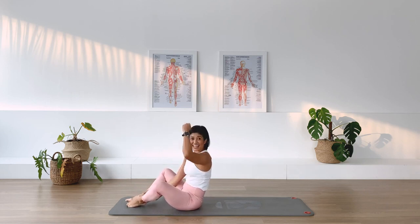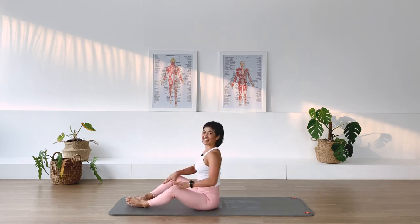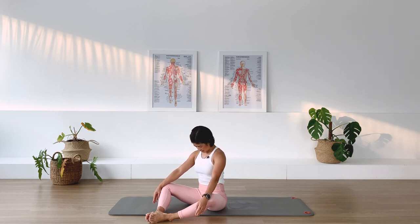It's 4:50, I nailed the timing. We lift the spine tall. All right, let's keep your legs in a diamond position. Oh, well done everybody, that was something. All right, let's keep the spine nice and tall. Take a deep breath. Exhale, let's roll the spine down.